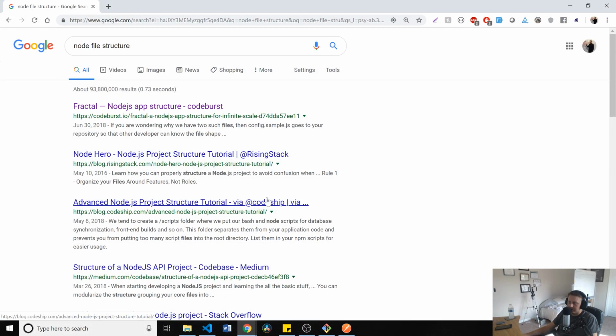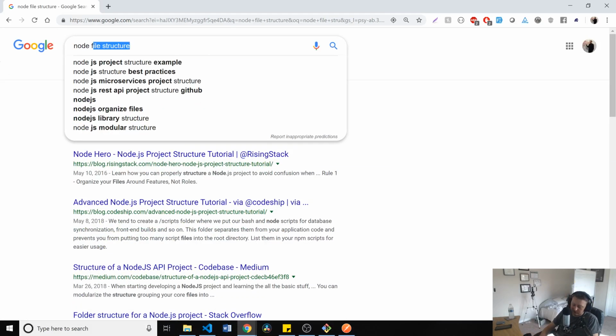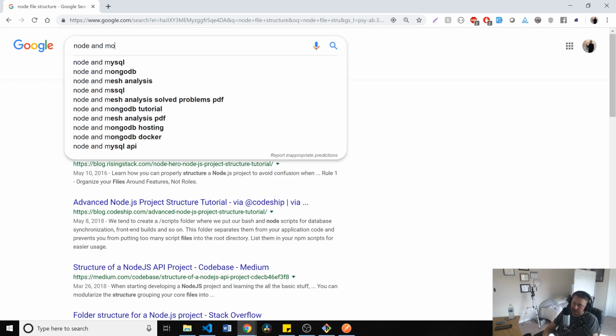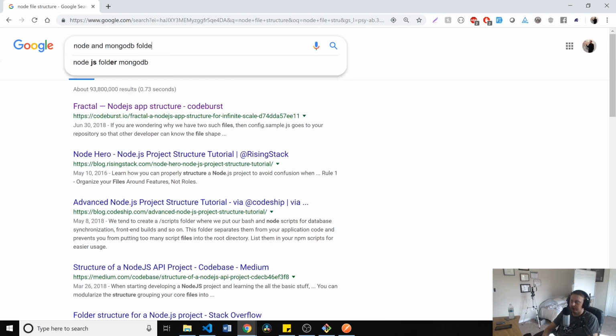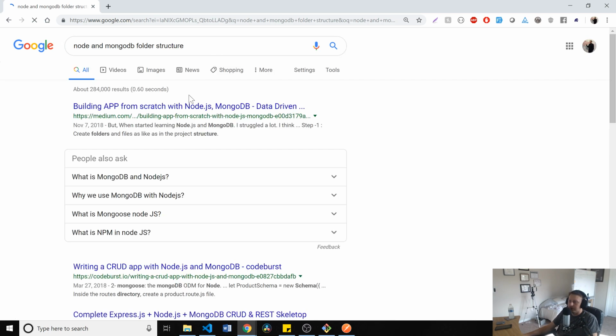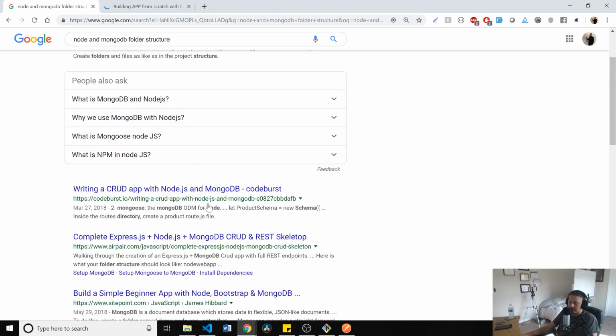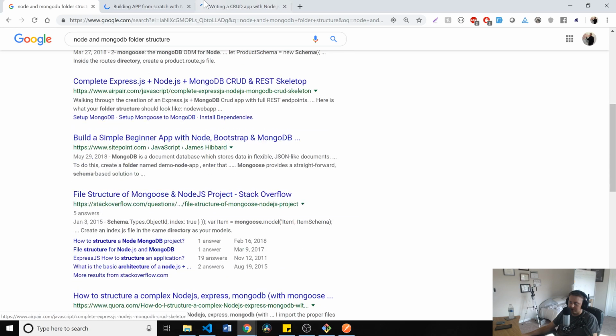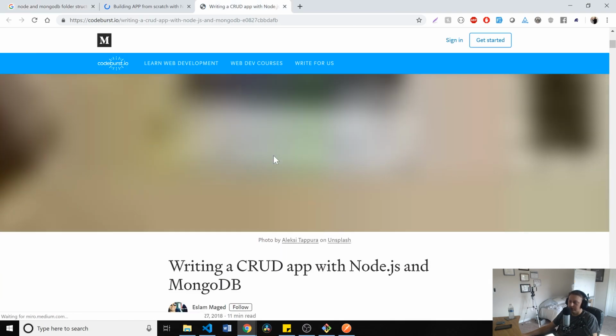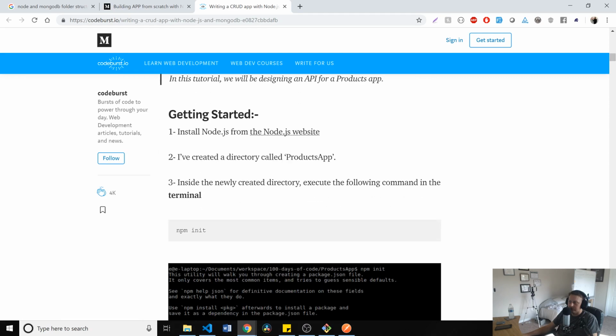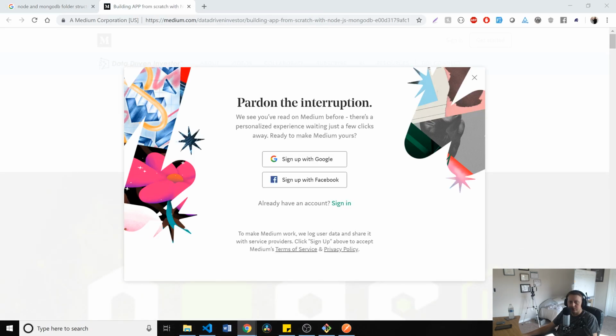So what I want to do is look up node and MongoDB folder structure. Let's see how people are doing it.